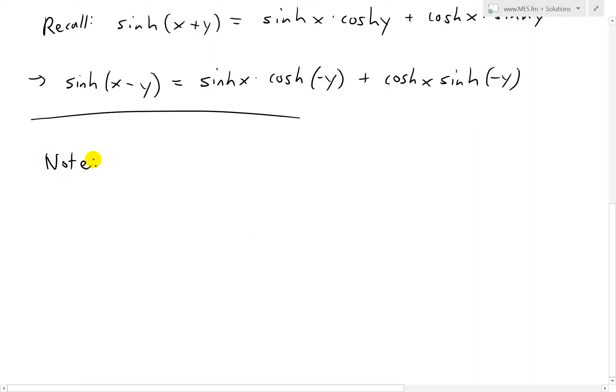So if we note from the definition of cosh, so cosh of negative y, this just equals to by definition e to the power of, well, this negative y in there, plus e to the negative and the negative y, over 2. This equals to, this becomes positive and we'll move that forward. This equals to e to the y and then this one here, plus e to the negative y over 2. And then this one is just the definition of cosh y. So that equals to cosh y.